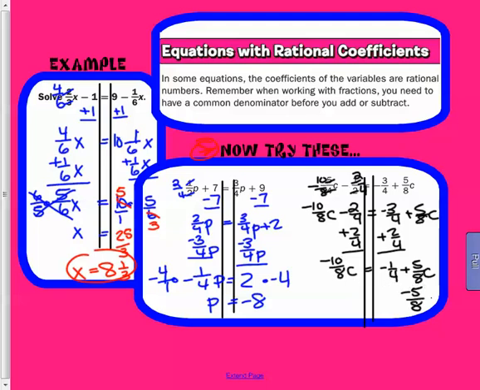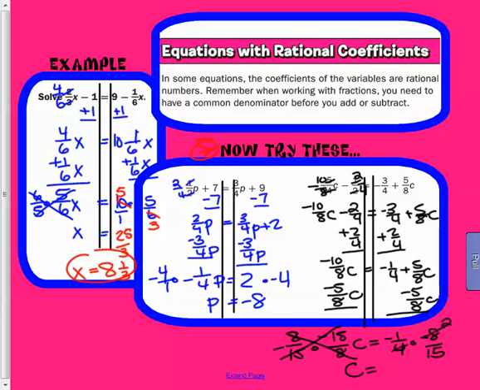c. So now I'm going to take away the 5/8, and so I'm going to be left with a negative 15/8 c equaling a negative 1/4. So I'm going to multiply by 8 over 15, but it's going to be a negative. And I can simplify these, so I'm just left with c. And 8 can simplify to 2, and the 4 to the 1, and a negative times a negative. So I'm just left with positive 2/15.